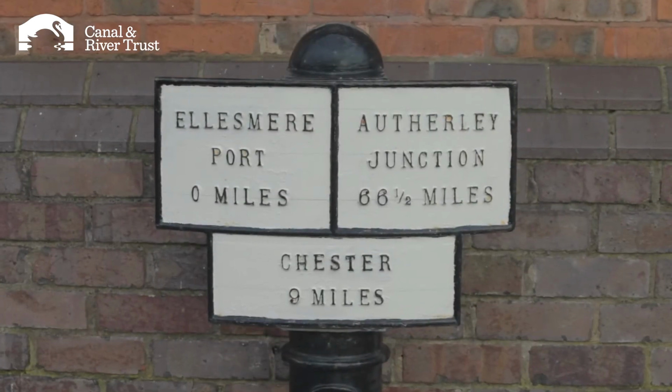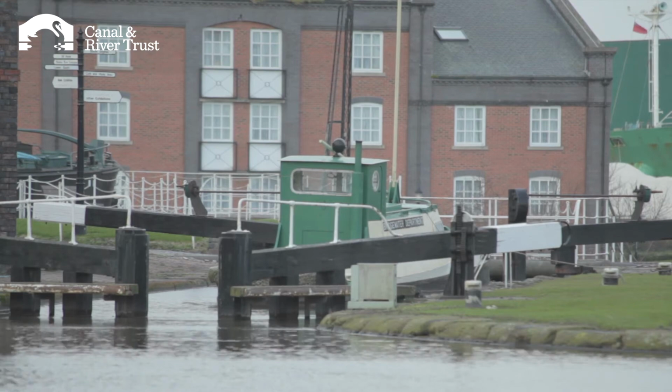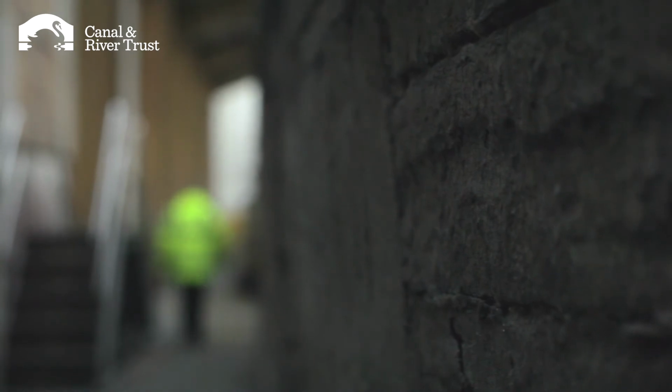What keeps me coming back is I can see how we are making progress and improving the museum. The Arts Council was a great leap forward. We've always threatened to get the boats out of the water, and we've never done it. And a lot of people said we would never do it, but that's one word I don't believe in, and we did it. And we're learning as we go along. It's a continual learning curve, which is great.